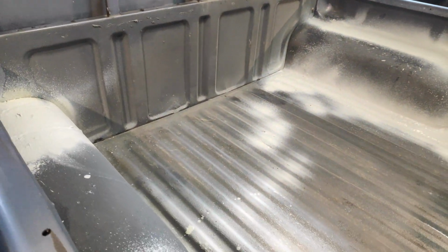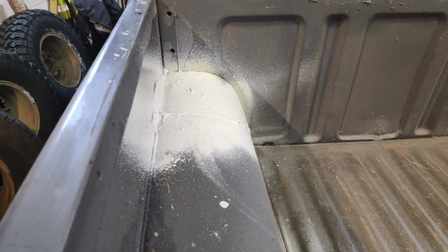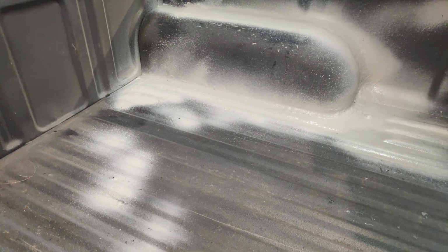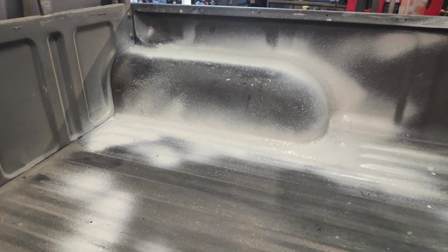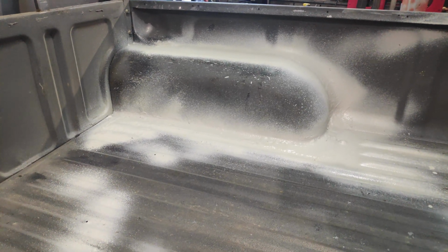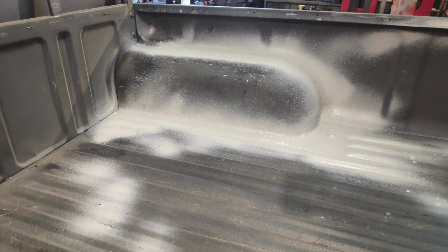Right, a bit of a closer look. Before we, and I'll be honest, we should be a bit more careful with our sealer. But I suppose if I had, and I'm happy with this, as I've mentioned, because no one's ever going to see this. But I'll be honest, if I was being perfectly frank about it, I'd honestly say that I wish the grey had been a bit more grey. But that's where we are.